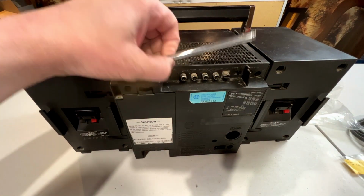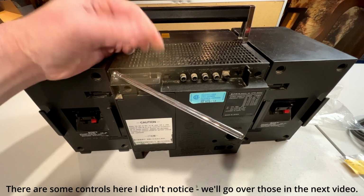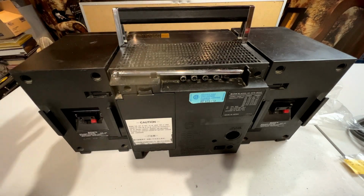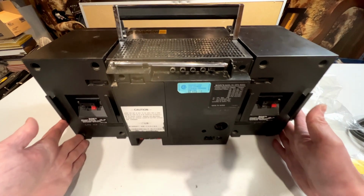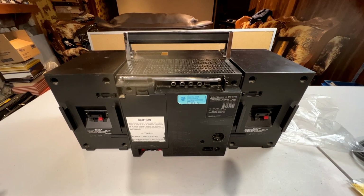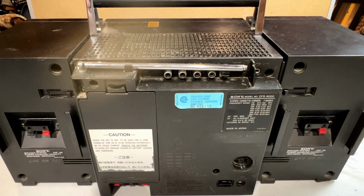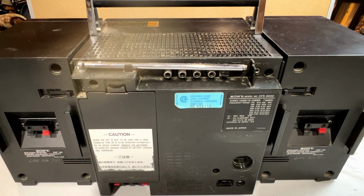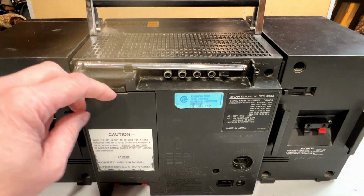Okay, I immediately see we are going to need a new aerial. Usually what I like to do for these shortwave units is to try to find a way to get a longer aerial on these things, because when it comes to shortwave, the longer the antenna you have, the better. On the other machine I mentioned that has shortwave, I actually took the stock antenna off and I installed a 6 foot long Radio Shack aftermarket antenna. And you could bring in some serious stations with that thing, let me tell you. I could pick up stations from all the way on the other side of the planet with that thing. That was so cool. Anyway, that might be a future project because that one does need some work, but right now we're dealing with this one.